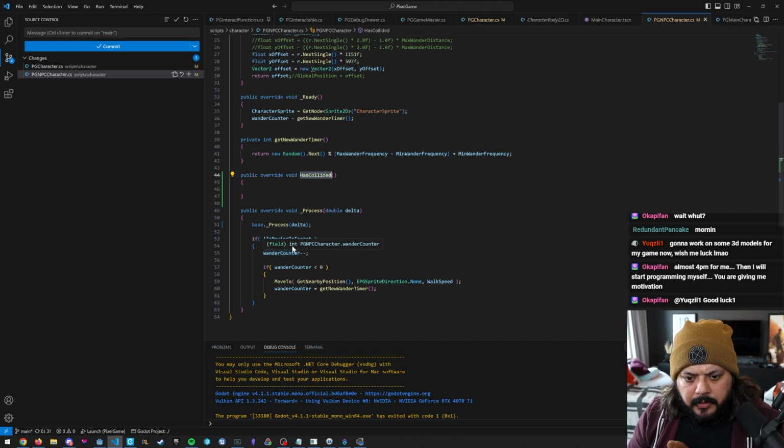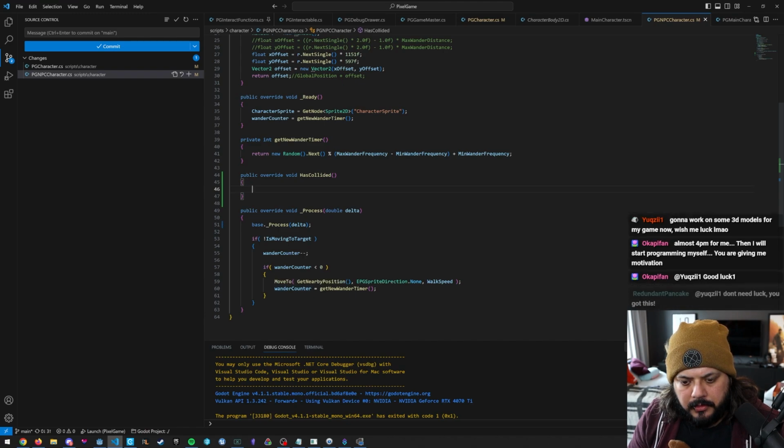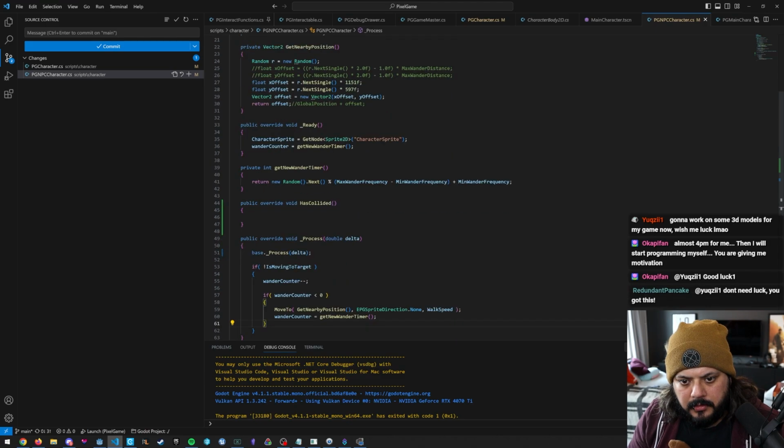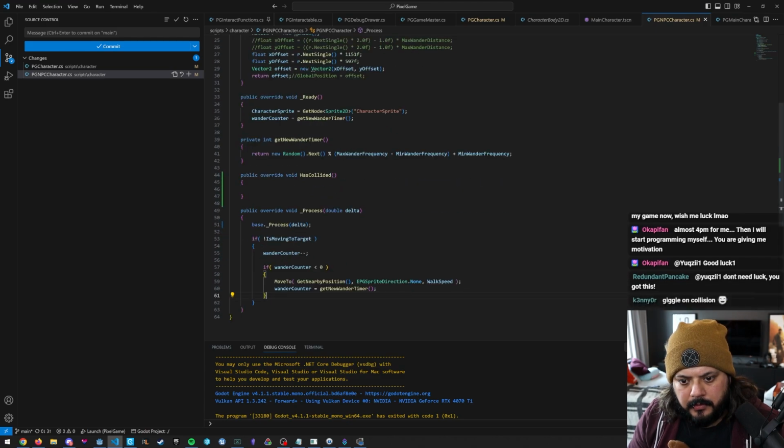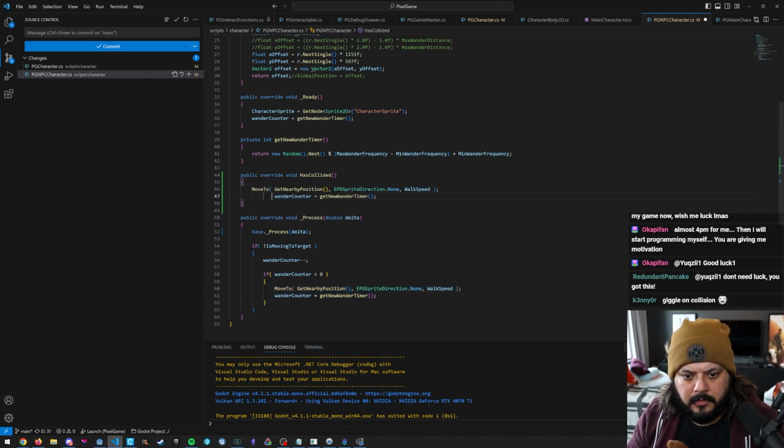So if we've collided, then what I want to do is maybe just set the... For now, I can just take these, I think. It's a bit gross because I'm copying.